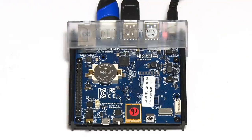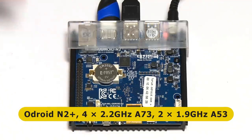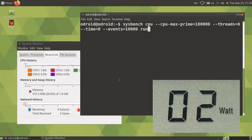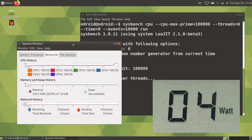We're now going to look at five non-Raspberry Pi single board computers, starting with the ODROID N2+. The power meter shows it idling at two watts, and the system monitor confirms very little CPU activity. Bringing up a terminal and running the sysbench command to stress the processor, CPU cores go to 100% utilization and the power meter goes up to about four to five watts. We'll record five watts as the maximum load power drawn by the ODROID N2+.